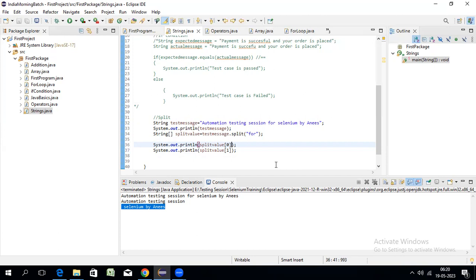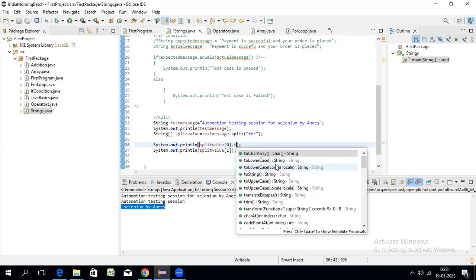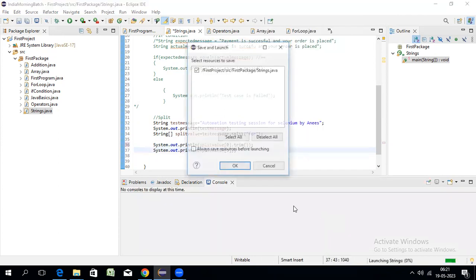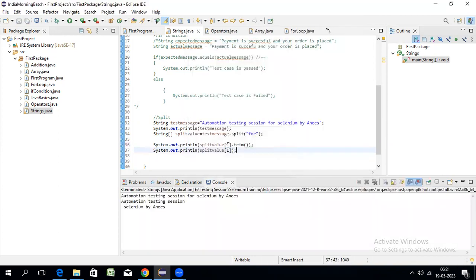If I give dot trim, I'm giving dot trim only to this statement. Then when I run, you can see only index 0 is trimmed. If I select this, is there space after session? No. Before there was a space, right?